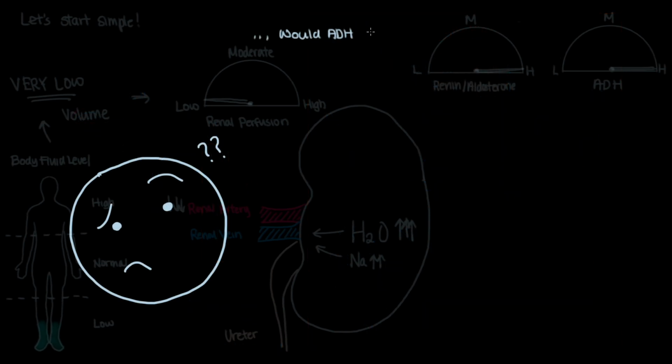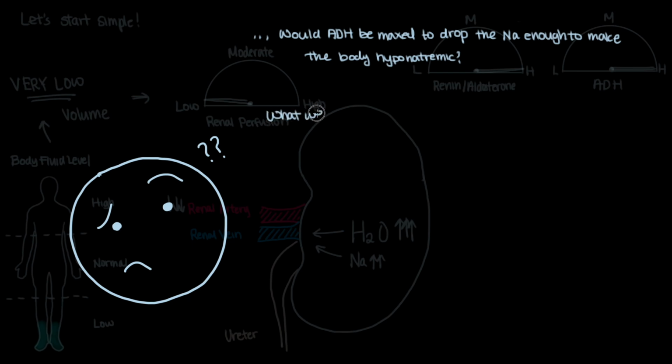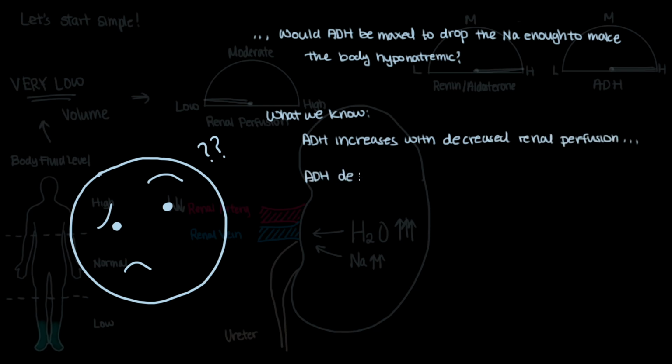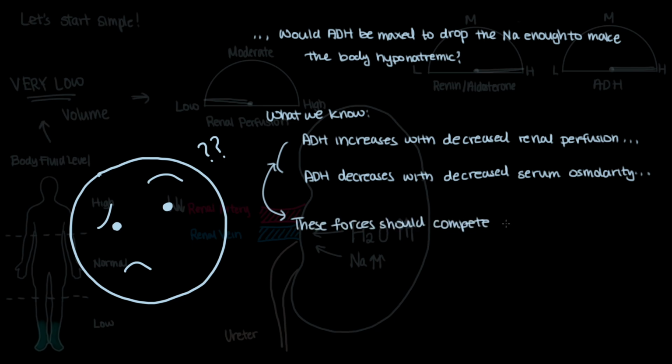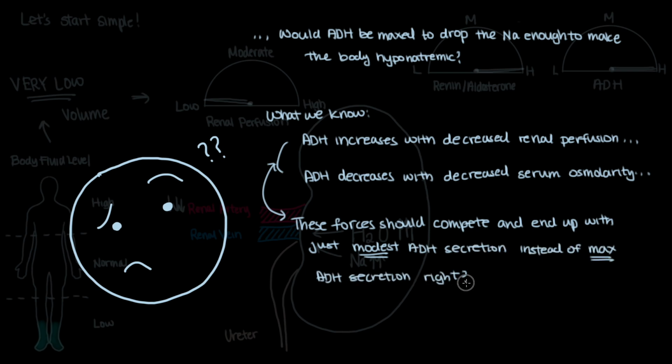Now, some of you may realize like, hey, wait a minute though, would ADH actually be on full blast to the extent that we'd reabsorb hypotonic solution? Because, well, there's the hypovolemia that's trying to increase ADH, but as we reabsorb hypotonic fluid in the kidneys, the serum osmolarity is going to decrease, which would be sensed by our osmoreceptors in our brain, which should decrease ADH secretion, right? So wouldn't it make sense that the competing factors of low volume and low osmolarity bring the ADH level to a more moderate level to avoid diluting the serum too much?